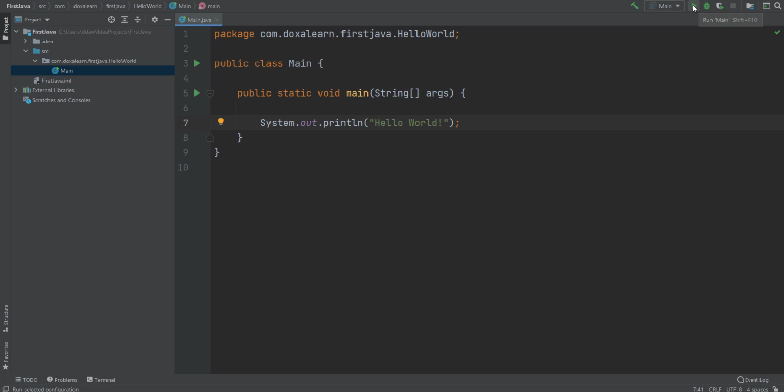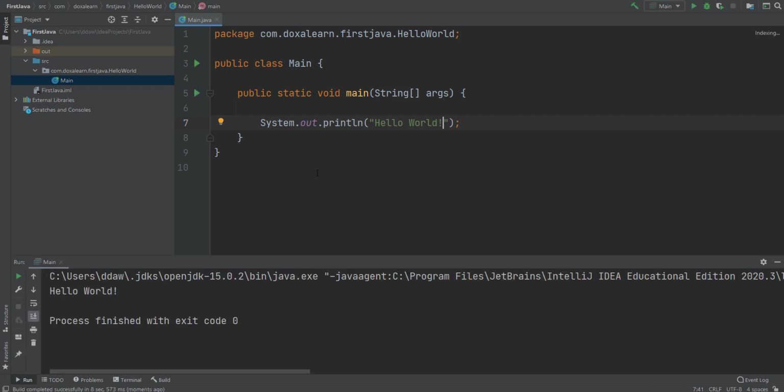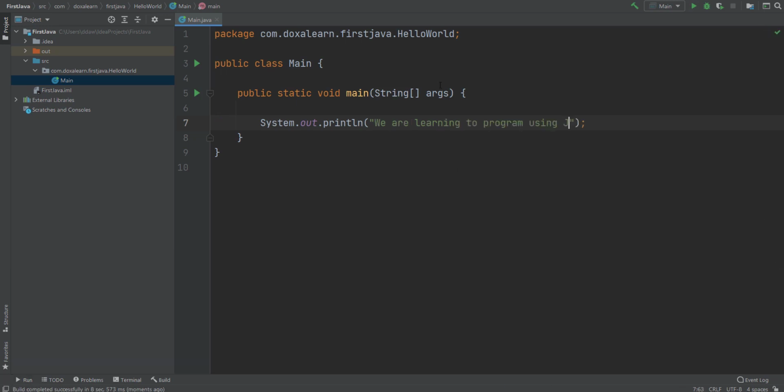Now there are a couple of different ways you can run this. You can click on the green play arrow or button at the top of your screen in the top right hand corner, and you can run the main method this way, or you can hold shift and press F10. So let's run this project. It's now building, and you'll see the string hello world printed to the console.